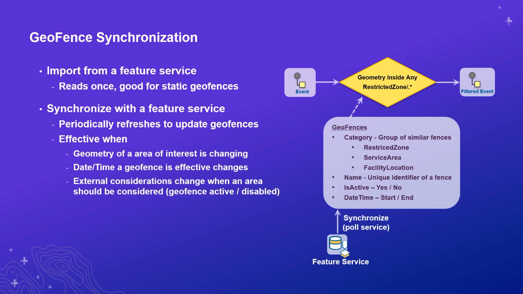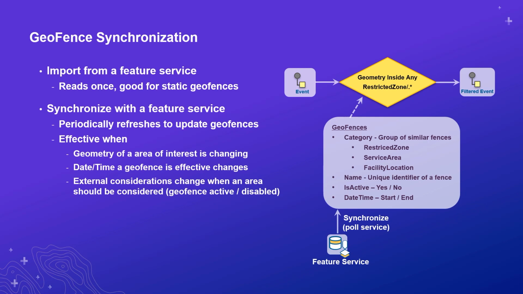You can also configure a GeoFence synchronization rule to periodically poll a feature service to refresh the geofences registered with your GeoEvent Server. This is the same as a one-time import, except that GeoEvent Server automates feature record set retrieval for you by polling the feature service at an interval you specify. This option is good when geofence geometries occasionally change and you need event records being received to be processed against an updated set of geofences.